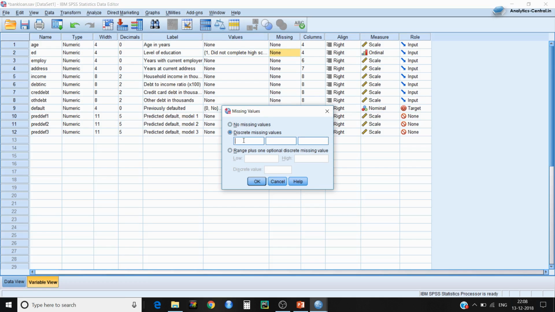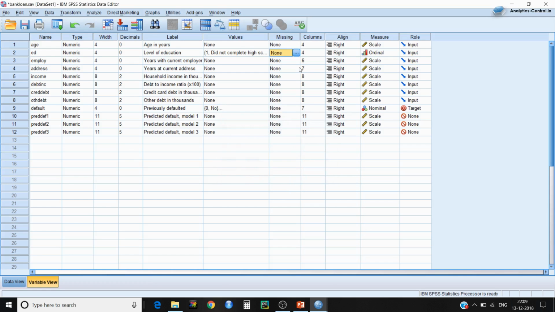Say, for example, I say that whenever you find -99, or say -9, or a very large value, say 999 or -999, please consider it as a missing value. So whenever SPSS finds such a value in this variable, it will treat it as missing. But as of now, as a default, we'll keep it as none. Column width is not very important. It just gives the column width in the data view.